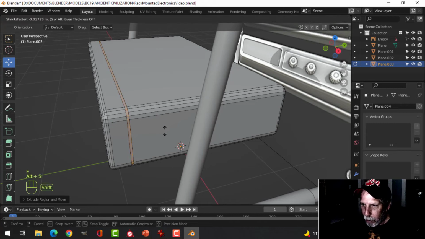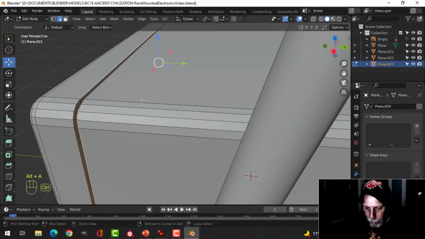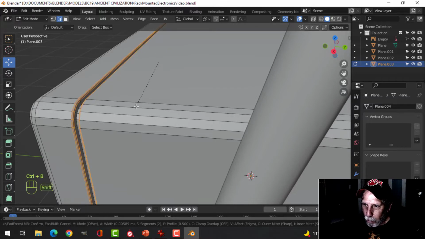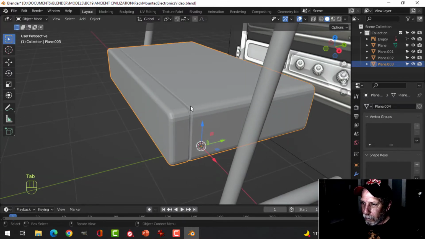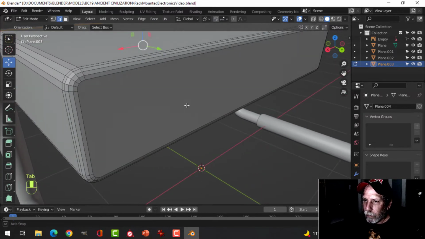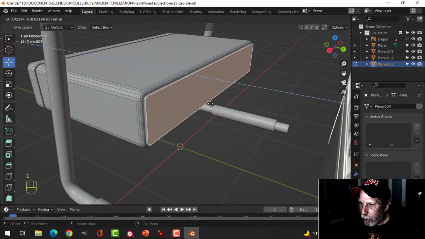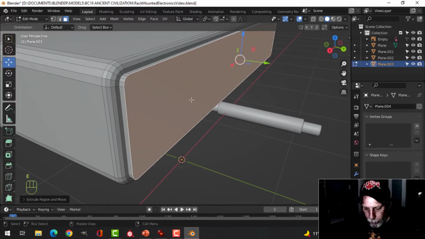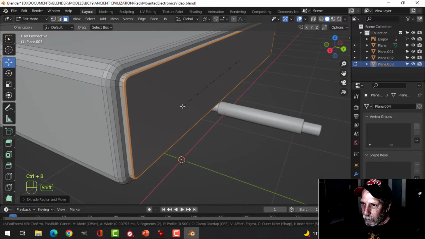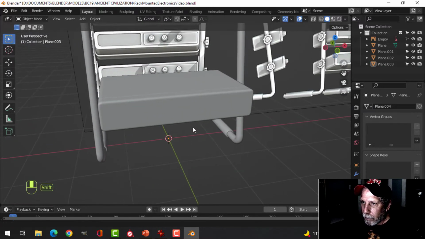Again, Alt S and pull like that, and select here, Control B. I'll just put 1. We'll start getting something like that, and perhaps on the back we'll extrude it out a bit, and Control B just for something on the back there.